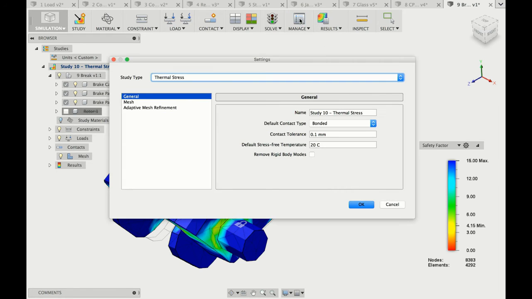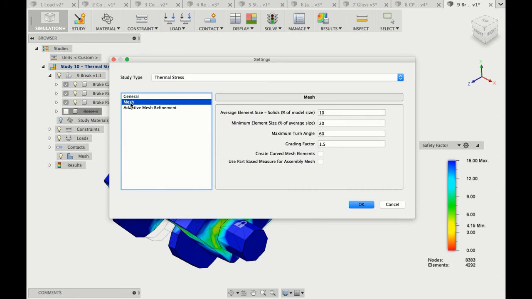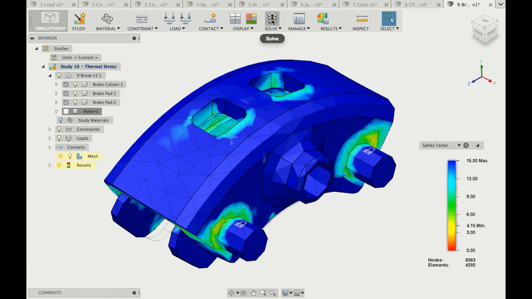So I can show you the settings here where you can change that. You go to the mesh, and then this first value is the average size of the element. As you know, FEA is based on the idea that you split your body into multiple small pieces, and for each piece you define the equation, how it relates with the rest of the design. Now it's about 10% of the size of the element. So I'm going to make it smaller, just 5%. And also to solve the problem with these rounded things, I'm going to ask to create curved meshed elements. So let's confirm it and call solve again.